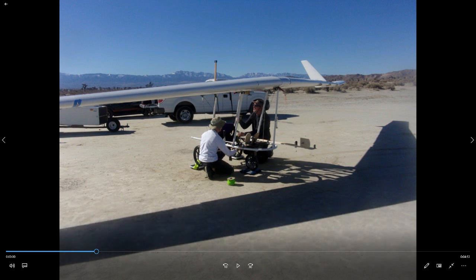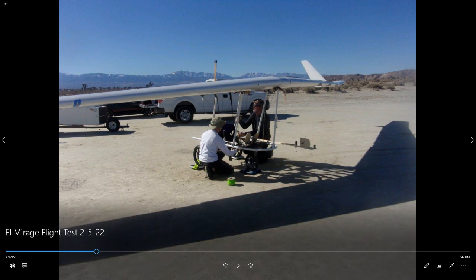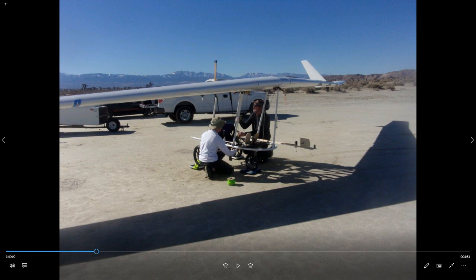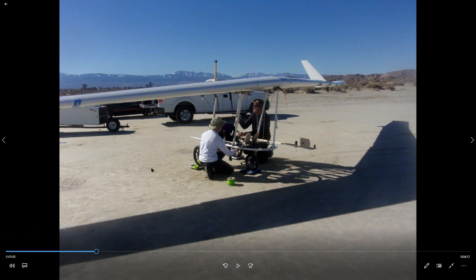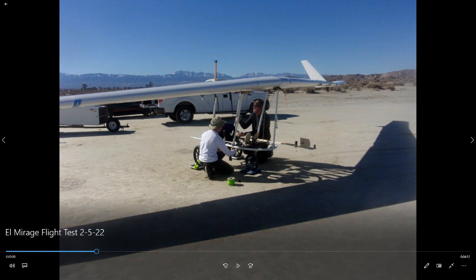Now, the lake bed is huge. It's 6 miles long, 2.5 miles wide, and you can go in any direction. So we had the benefit of being able to just point the darn thing straight into the wind and go that way. And wonderful place to do this kind of work. Nice people out there for the most part, from what I could see. Lots of neat activities going on, and everybody gives everybody else the room that they need to do the work and play that they want to do. You'll see the reel of tow line here, 250 feet of that. That's like some 3mm Dyneema kind of stuff.